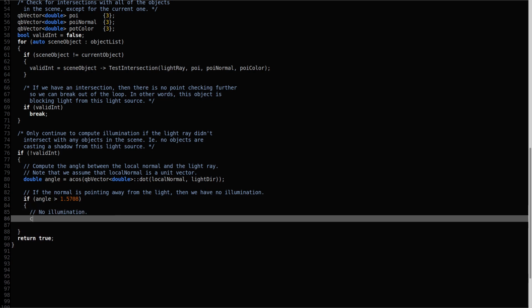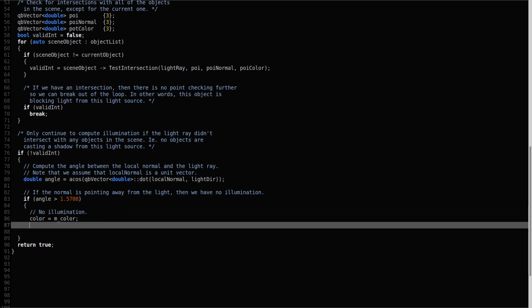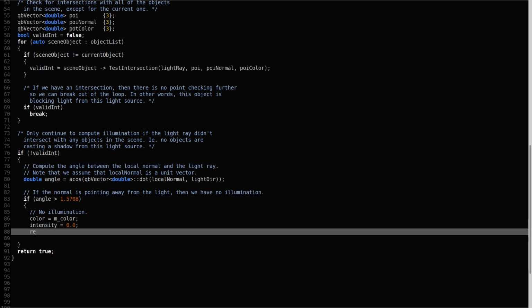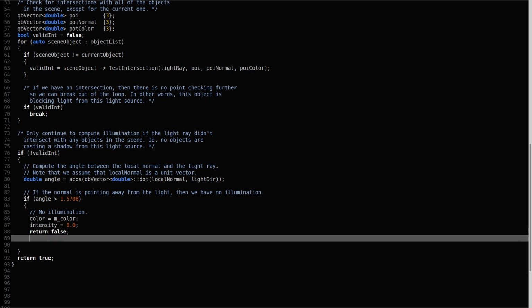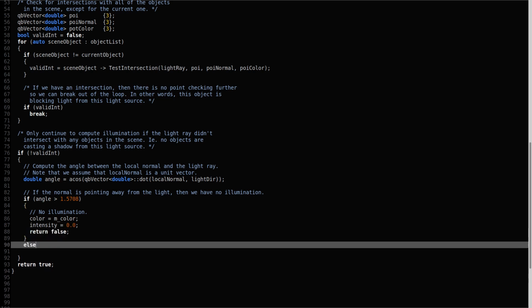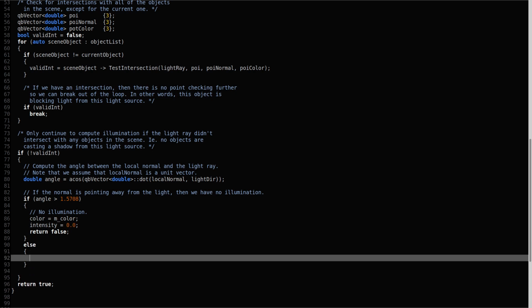So we set color and color. It's not really necessary to do that. Set the intensity to 0 because no illumination, and actually we're just going to return false, so that code wouldn't do anything anyway.